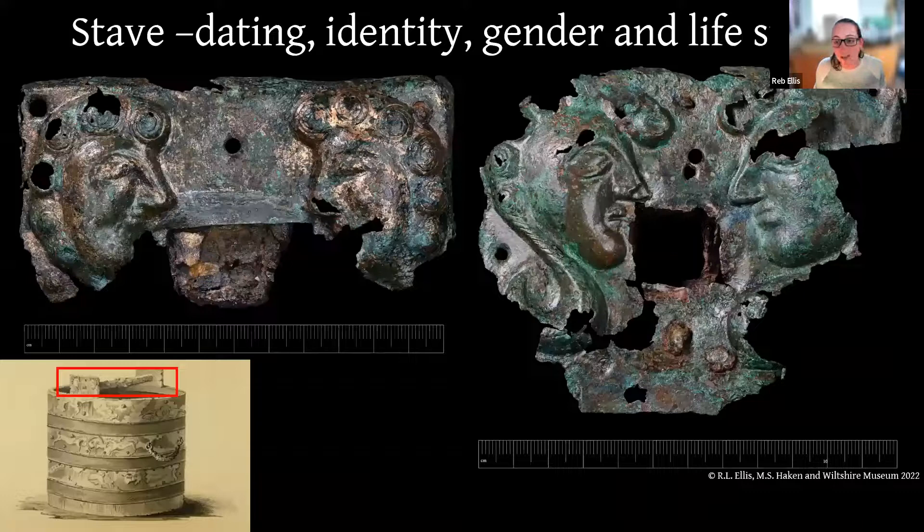What did all this new imagery do for us? Starting at the top of the bucket: it's long been assumed that the decorative plates of the stave all show the same long-haired character, but photographic analysis, X-rays, and new analysis have finally demonstrated this is not the case. The hairstyles are distinctly different. On the left, six bunches of hair clearly terminate at the nape of the neck — a loose curled hairstyle shown in sideward profile, also seen on an anthropomorphic sword hilt from the Czech Republic dating to the first century BC. This is a borrowed Roman style, relatively well dated to the middle of the first century BC — a brand new dating marker.